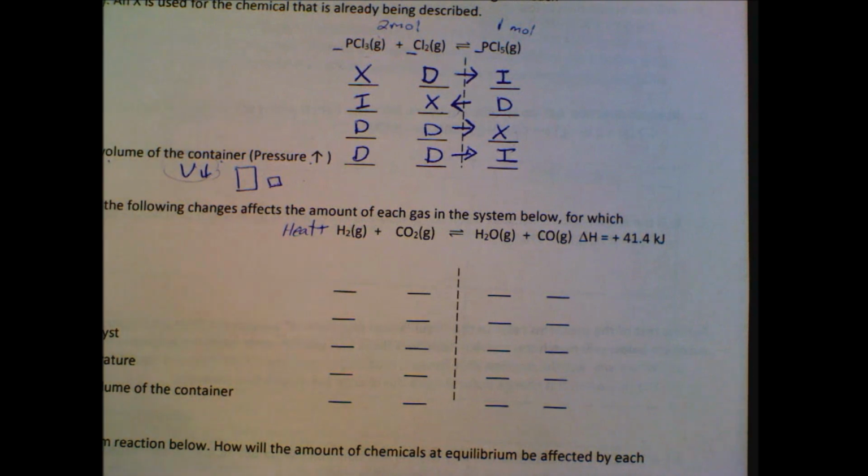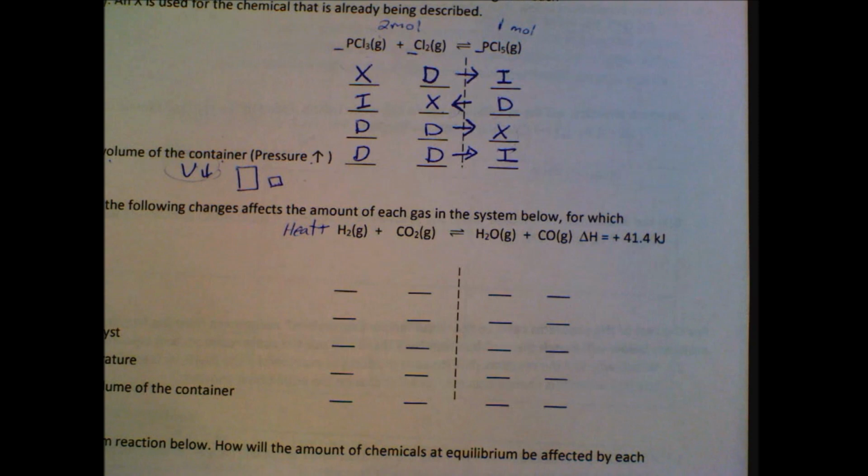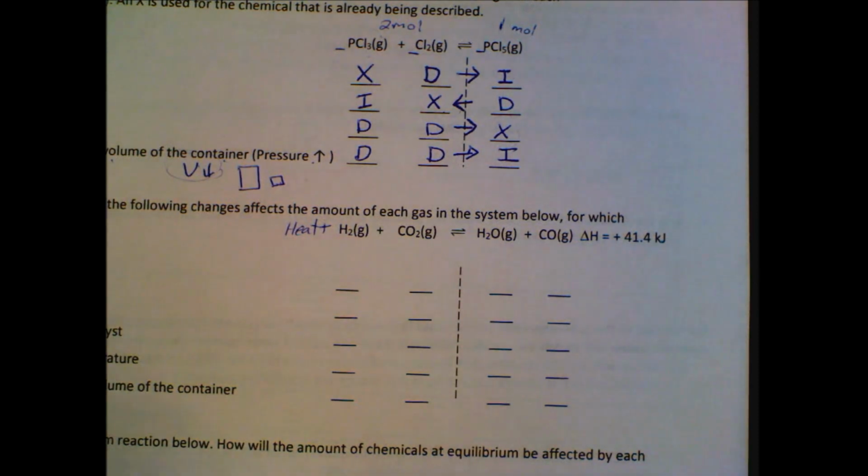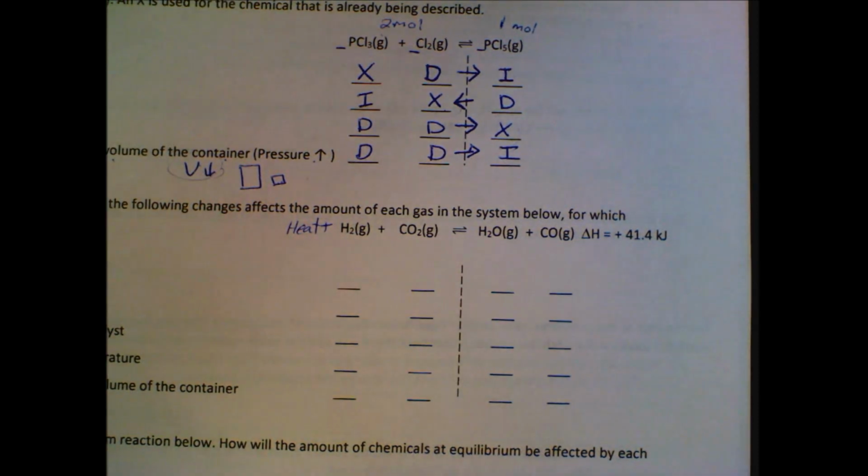The other thing I will mention is we've talked about catalysts and how they affect reactions. So a catalyst will speed up the reaction. However, our reaction will still get to the same exact equilibrium it was at before. So adding a catalyst has no effect on the reaction overall, on its equilibrium. It just gets it there faster. Okay? So continue with the practice on that, and put question marks next to any specific one.